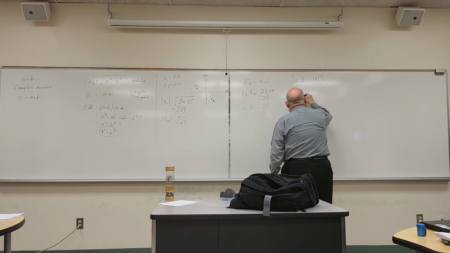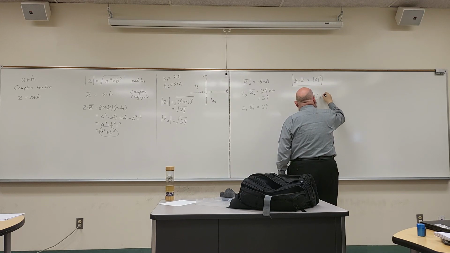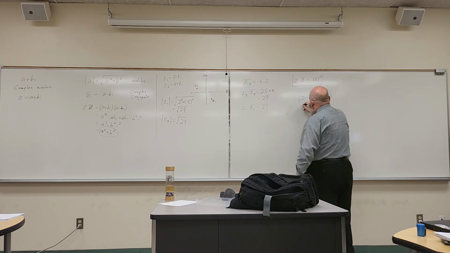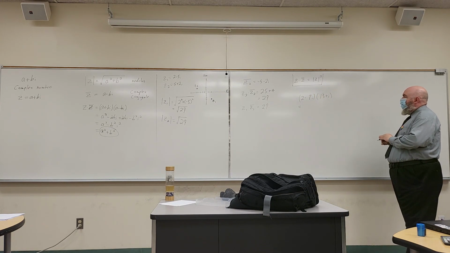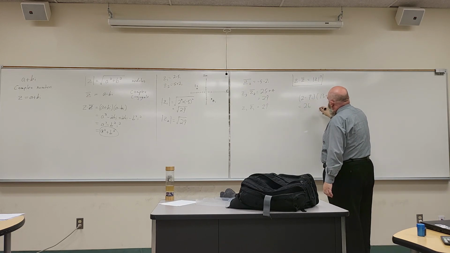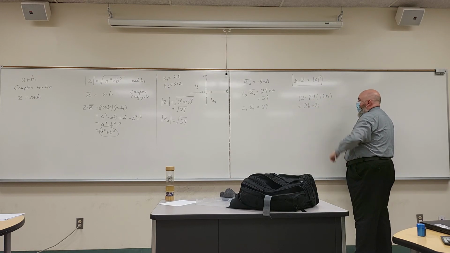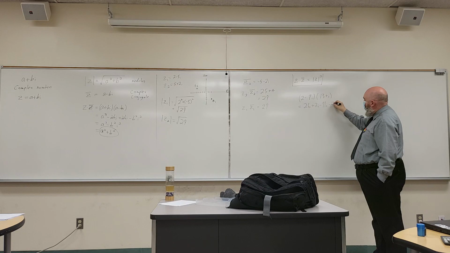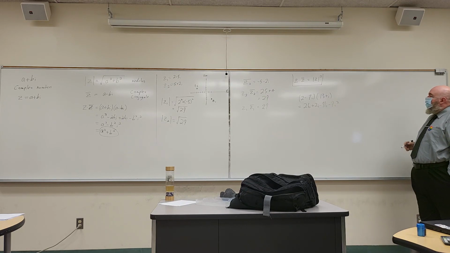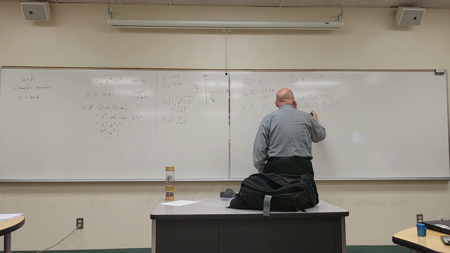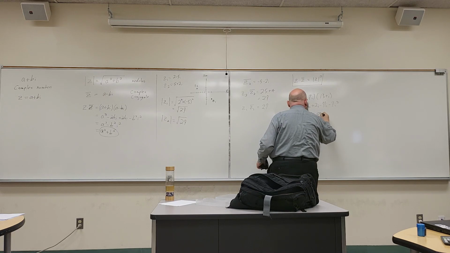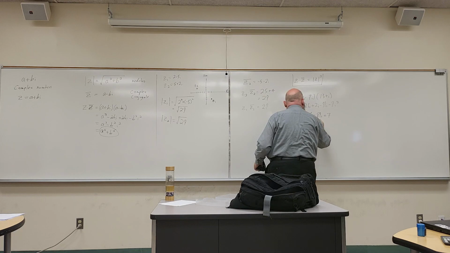So if I were to take, for example, 2 minus 7i and multiply that by 13 plus i, I would distribute, just like I did when I was proving the product of a complex number and its conjugate. 2 times 13 is 26. 2 times i is 2i. 7i times 13 is minus 91i. And 7i times i is going to give you minus 7i squared. So plus 7, right? Correct. You can combine like terms. You'll get 26 plus, well, not minus, 89i plus 7, which is 33 minus 89i.